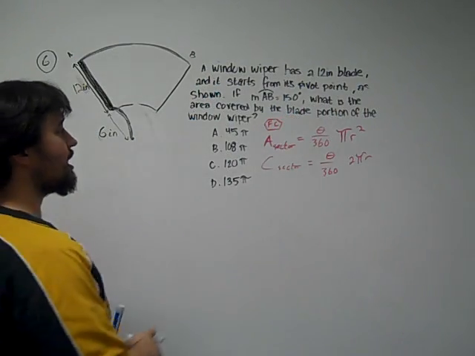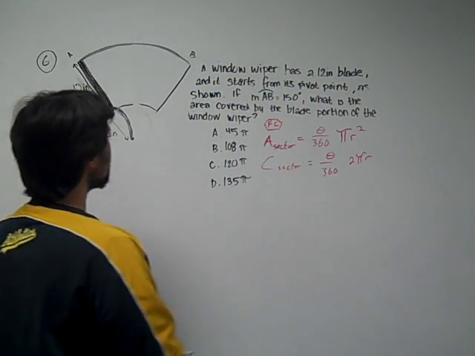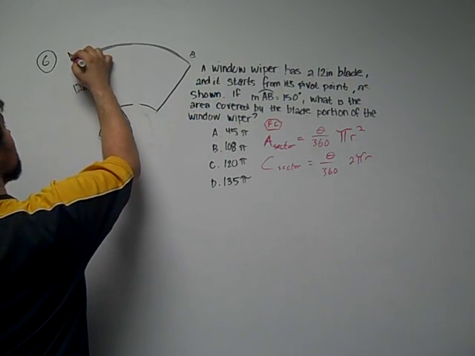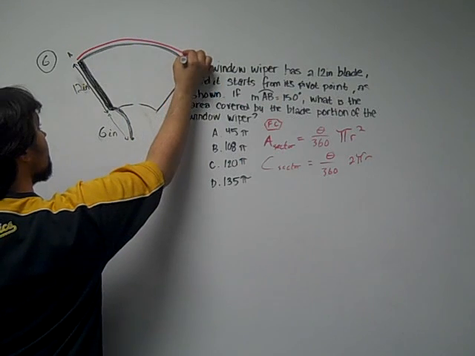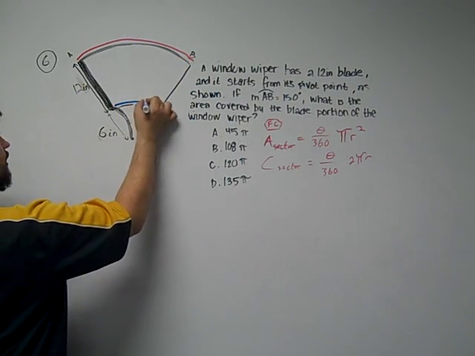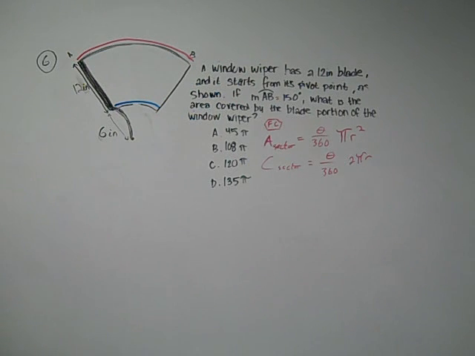Now, we're only using the top one. Looking at this, what we see is that this arc is the outer circle and this arc is going to be the smaller circle.